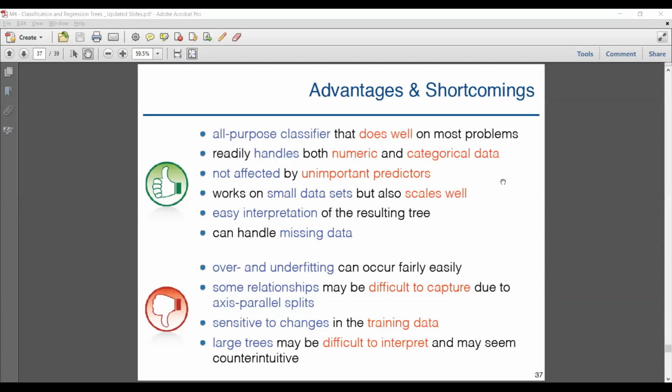But then there are some disadvantages as well, at least in the most basic of decision trees. हमने एक basic algorithm देखा था कि based on the distances वो किस तरह से decision tree form होता है. तो it has a problem of overfitting and underfitting. अगर आप pre-pruning, especially अगर आप देखें तो you can end up having underfitting in that case. And if you just keep on growing the tree until it classifies everything या फिर आपके number of features जहाँ तक खत्म हो जाए, you can have this case of overfitting.